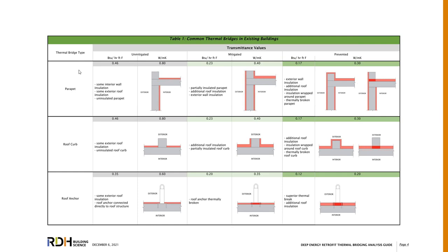There's this in the next 2 pages. So over 3 pages, we have the 9 details listed. You can see their sort of generic name on the left. In the colored bars across the top of each line, we have the associated thermal bridge in both imperial and metric values. These are the values that we've collected from all the sources, and we sort of took an average and came up with what we thought was appropriate for that detail.